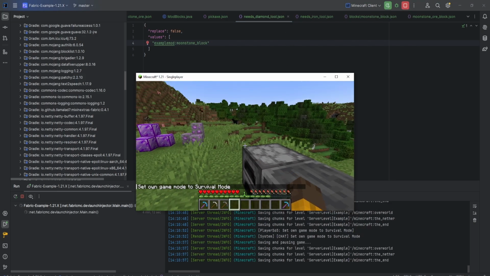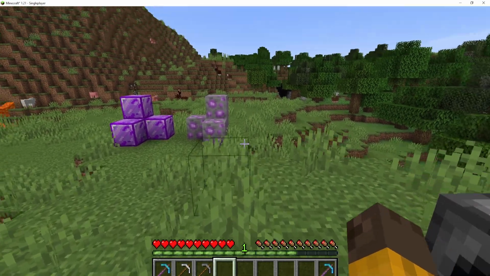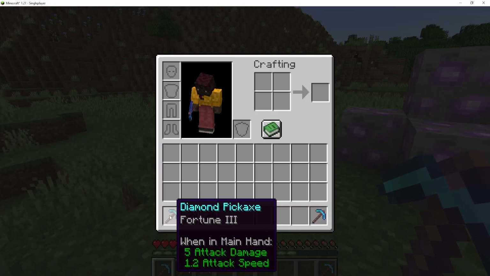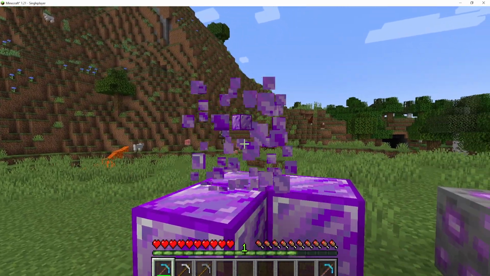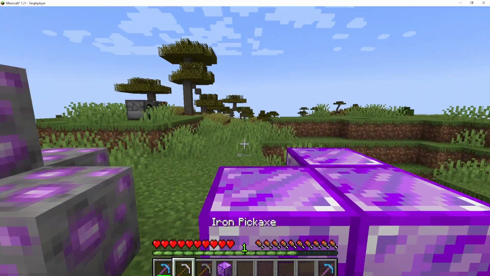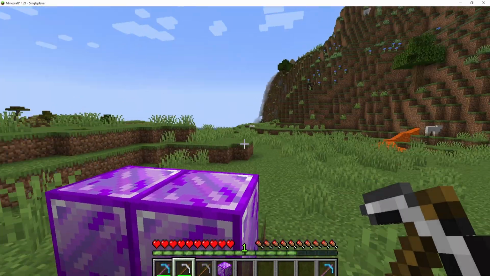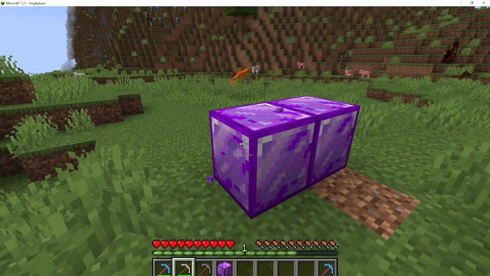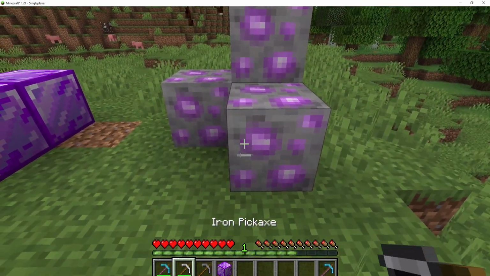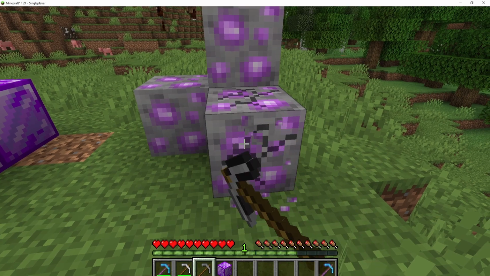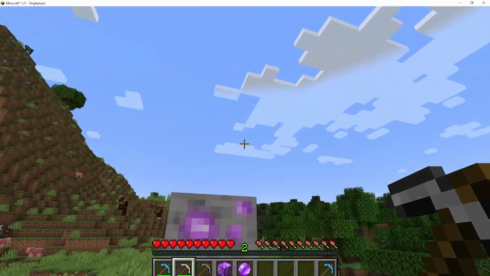All right, we're back in game, and let's see the mod in action. Over here, this is a diamond pickaxe with Fortune 3. If we break the moonstone block, we're going to get it. If we try to do this with iron, you can see it's not going to work how we want, because this one requires diamond and above. Then when we come over to the moonstone ore, we can't break it with stone. You can see it doesn't work. But if we use iron, we'll get the raw moonstone ore.